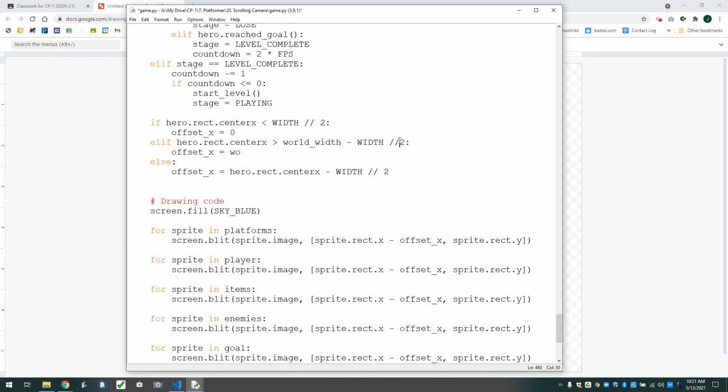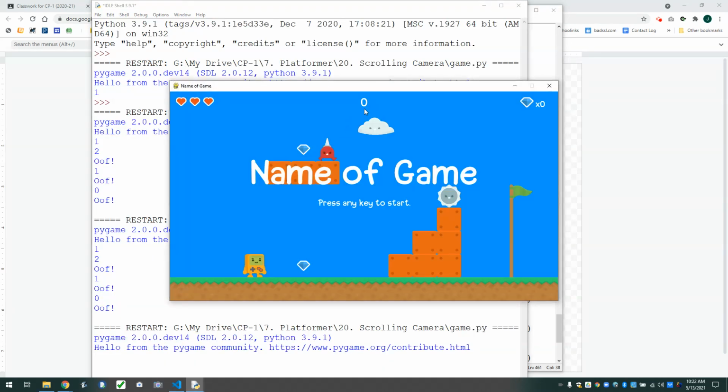Whoops. It's going to be the world width minus a screen width. And so let's run this and see how this goes.